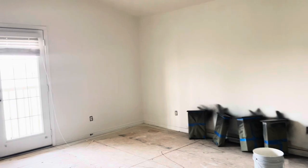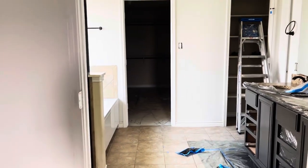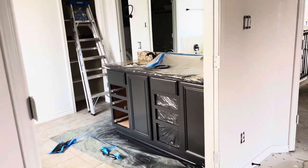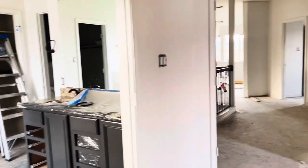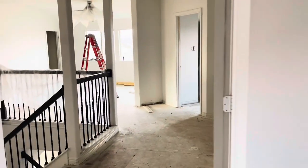So this is the master. It needs a second coat — they're working on it. Nothing to really show you in here. The restrooms are not being remodeled just yet, so you'll see those in future videos because we are remodeling all the restrooms in the house. They're just not getting done before we move in.